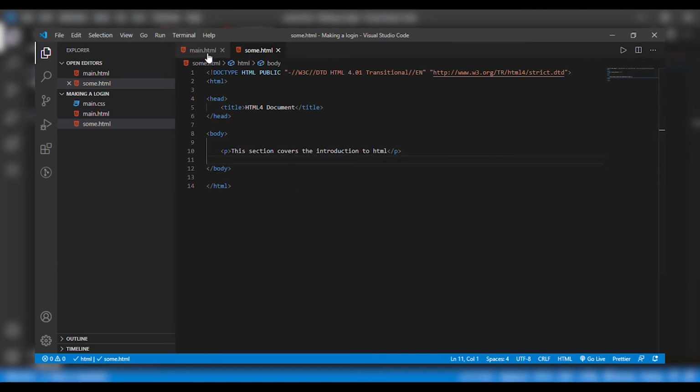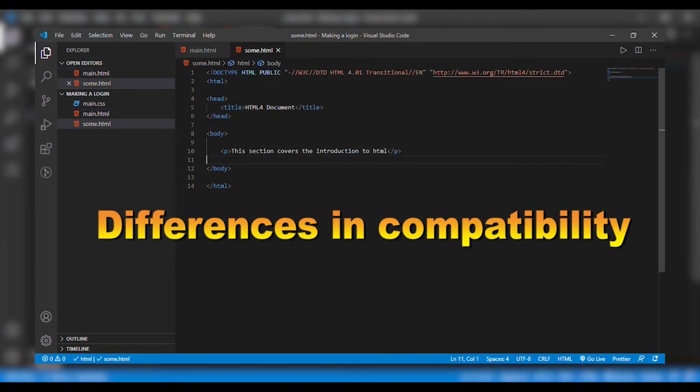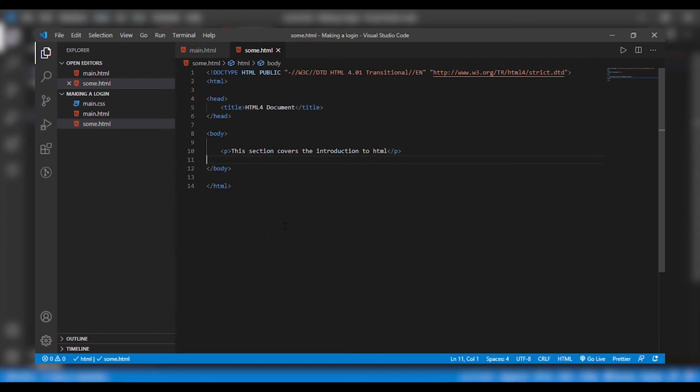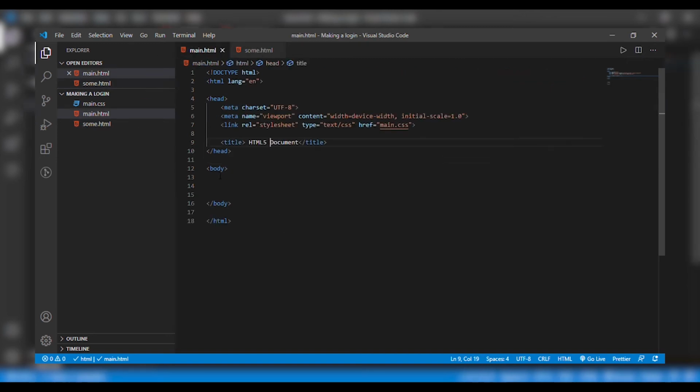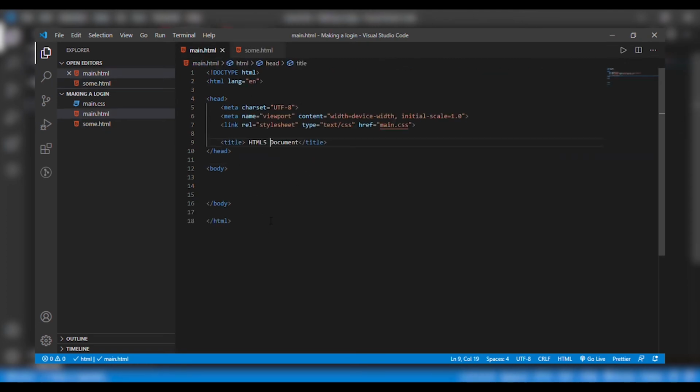Why talk about HTML4? Why not HTML5? The other difference that matters is compatibility. As you know, HTML4 has been in use for a very long time. It simply means that most browsers haven't caught up to HTML5. So it's really important that you know how to use HTML4, because your browser might not be compatible with HTML5, and you might be forced to use HTML4. So that's why we're talking about HTML4. That's another difference: browser compatibility. Some browsers haven't caught up with HTML5, so you need to understand that first. That's one of the major differences between these two.